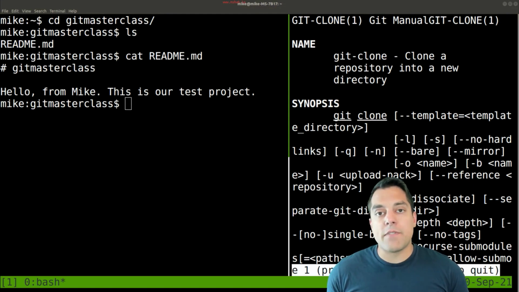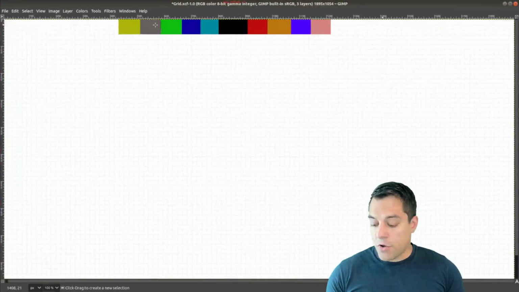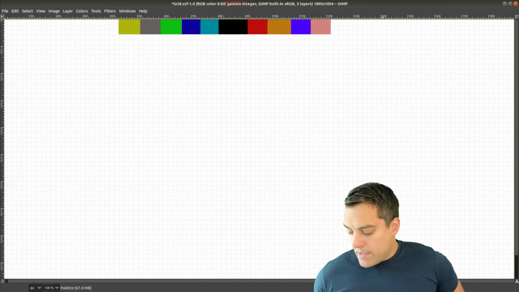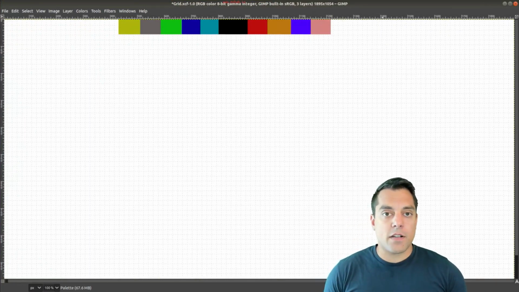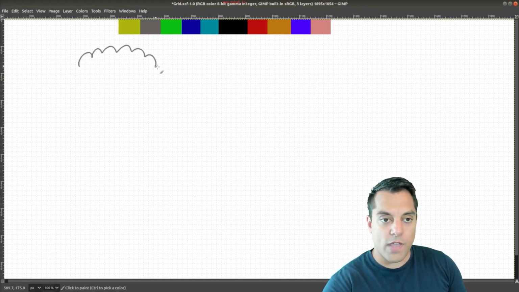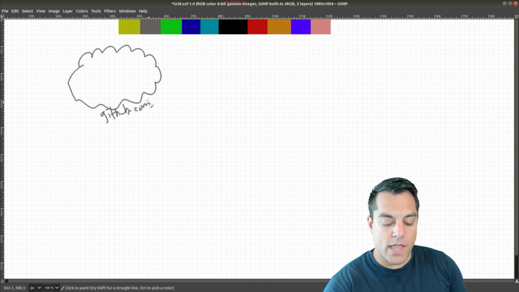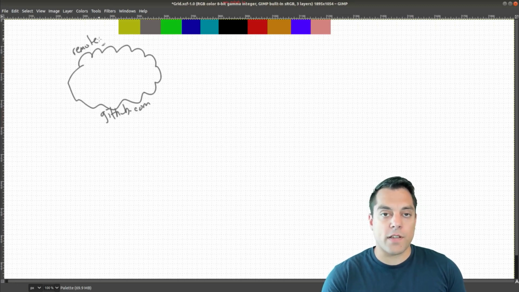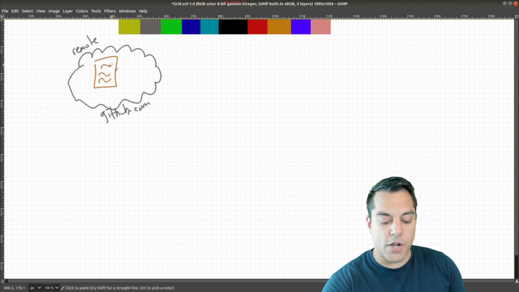Now, before we start diving into some commands, I just want to illustrate this point again of Git being a distributed version control system. So let's go ahead and draw it out here. What I often find is beginners struggle with this idea, because up here in the corner, we have github.com. And this is one of the remote servers or somewhere where our repository is being hosted. In other words, it's somewhere where we have a bunch of different files here, like our README, for example.